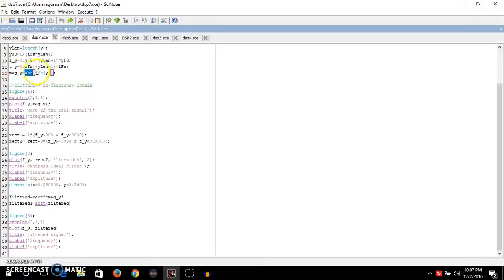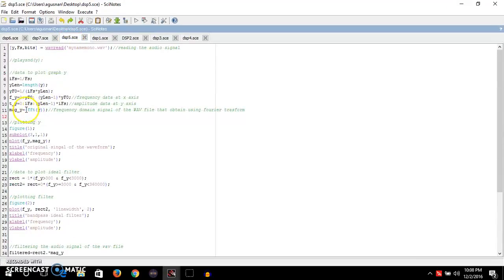I think it's really not good to use an absolute function when performing a Fourier transform on the wave signal, so I decided to delete the absolute function. Then my Scilab did not crash and my code could run smoothly.